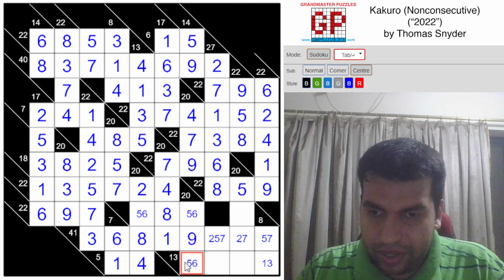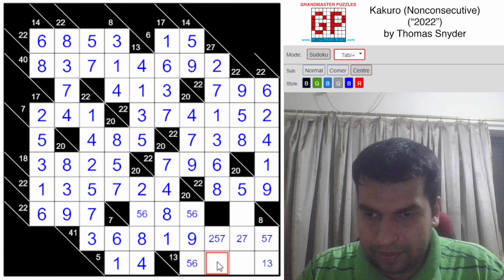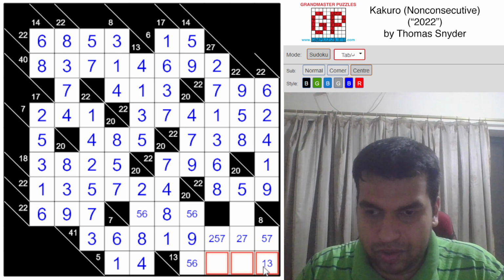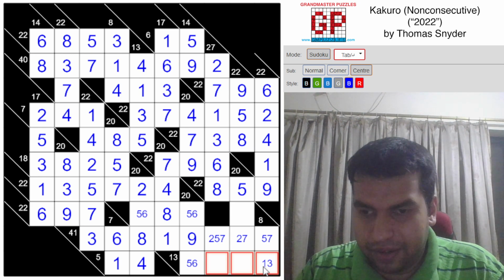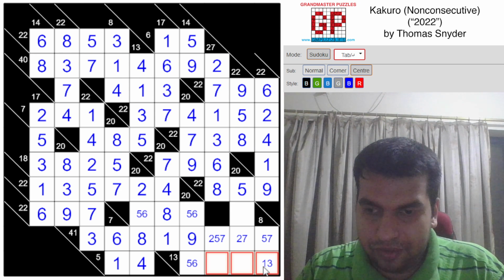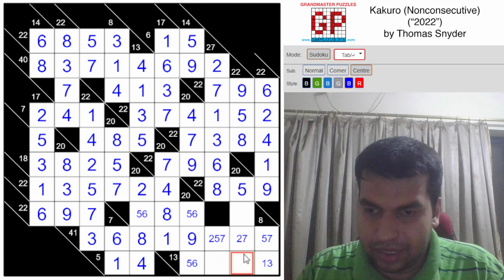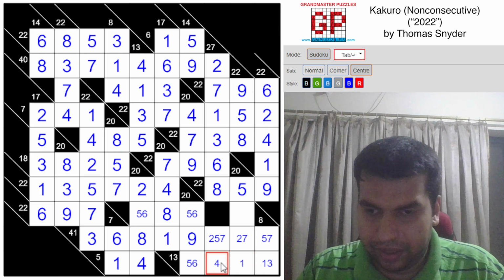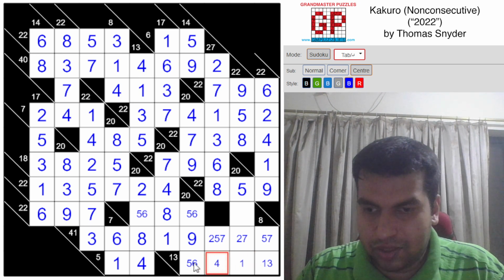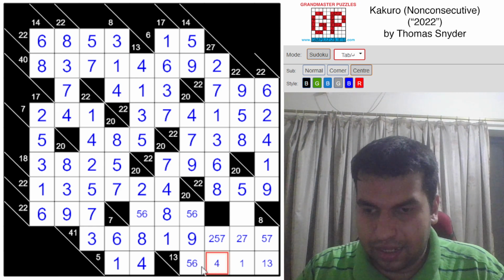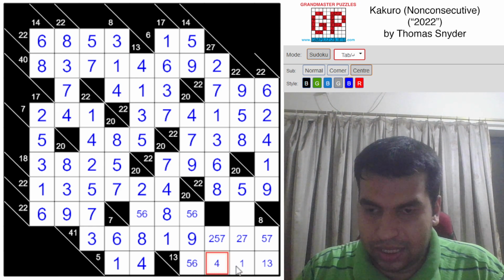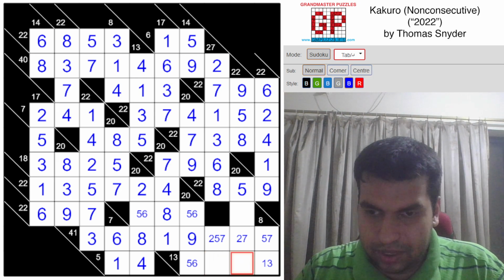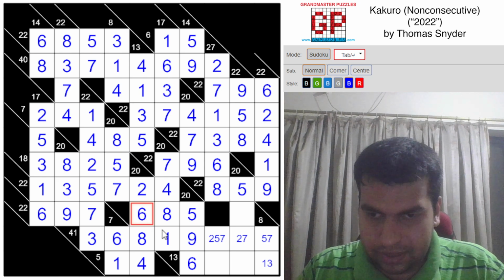So this cell now, if it's a 5, then the remaining cells sum to 8, and you can't have 1, 2, and 5 in those 8. So it has to be 1, 3, and 4. And in a 1, 3, and 4, the 1 acts as a separator, and the 3 and 4 are on either side. So what that would force is a 1 and a 4 over here. But the 4 would be next to the 5 in that scenario, and those would be two consecutive digits. So that whole scenario is not possible. So this is actually a 6 and a 5 and 6.